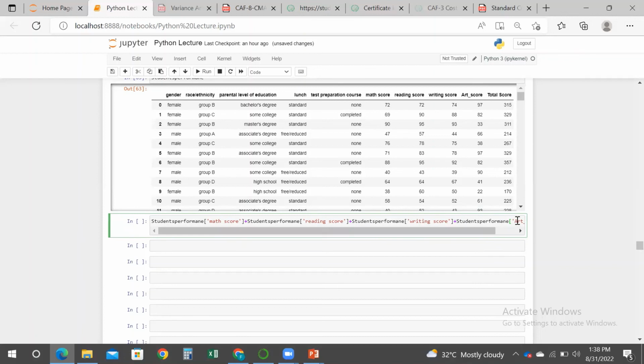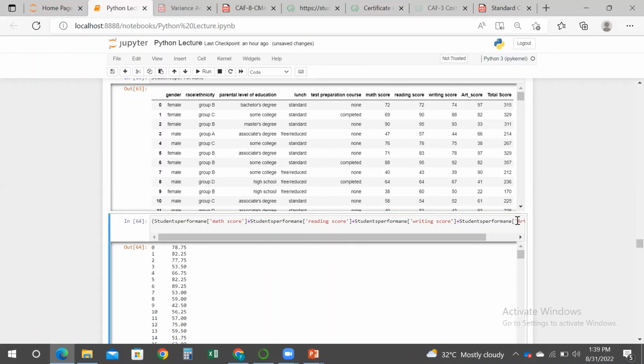So I will be dividing this entire syntax by the number of columns added, and enclosing this entire syntax inside parentheses, and dividing it by the number of columns which I have added, that is 4.